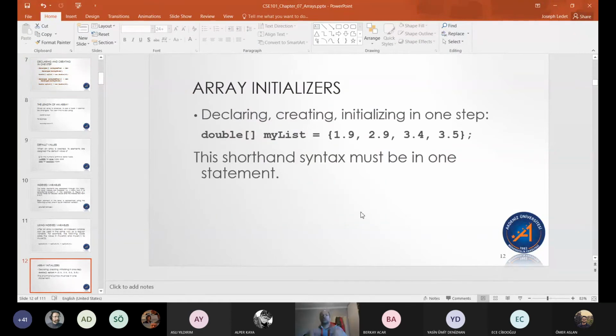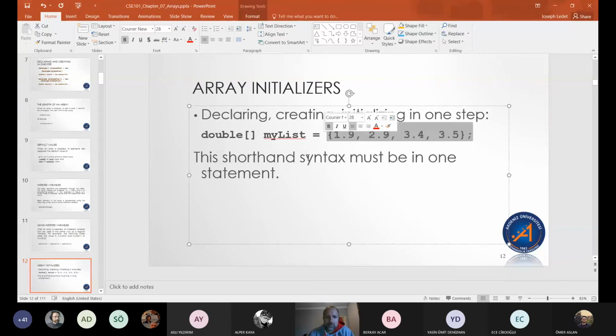But what if we want to start with some values in the array already? Right? We don't want to have to go and put these values in one by one. We want to be able to start with an array of values already there. So this is a way we can do that. Now, this can only be done in this initialization. Okay, we cannot. We'll see in a moment. There's other ways we might want to try to use this, but it won't be allowed. Okay?